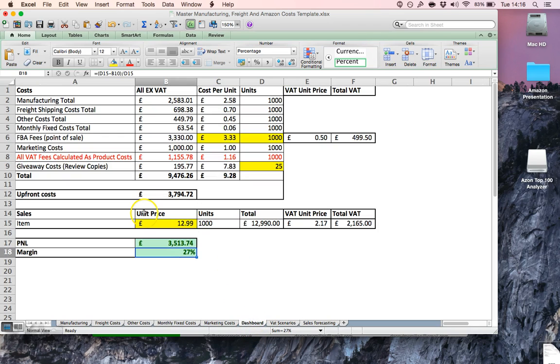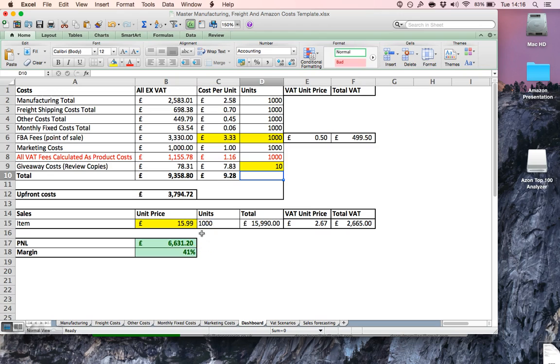If we go back to dashboard, again you can play with the item prices. So you might say, well, hold on a minute, I'm not making enough money. 27% is not to be sniffed at, but you might say, I'm not making enough money on this product. I want to make this a premium product, and I think I can get away with optimizing my price to say $15.99, which takes it up to 41%. You can also go here to allowance for giveaway copies. So this adjusts here. Okay.